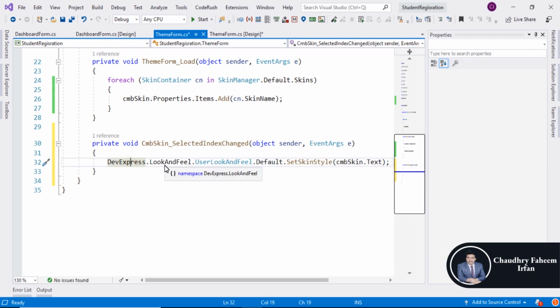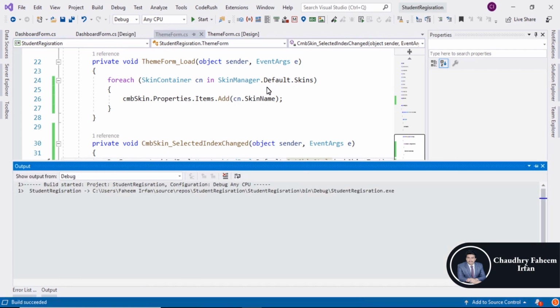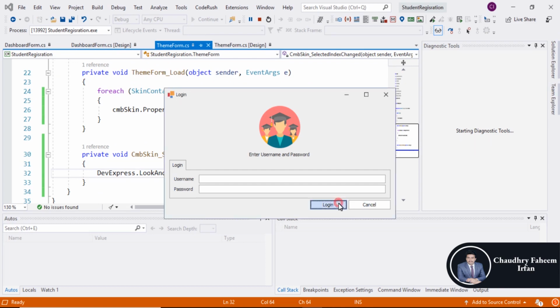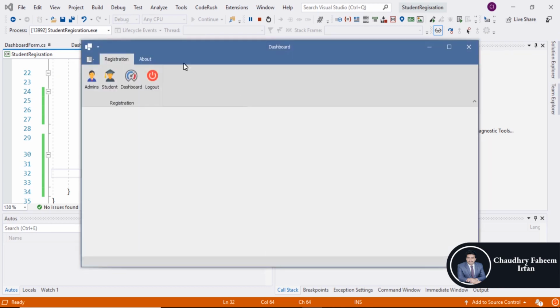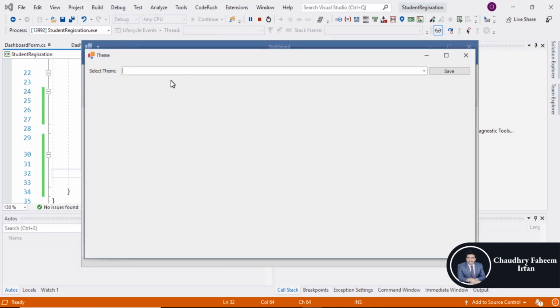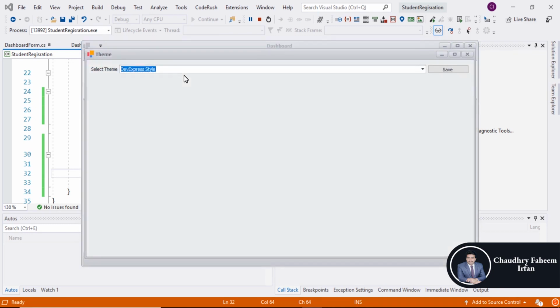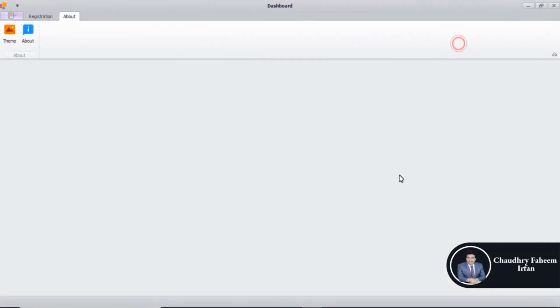Like Devexpress is our framework, look and feel is the manager, user look and feel default, set skin style, and here is our combo box skin dot text. Save it, run the project, click on login button, open theme form, and now look at the result.